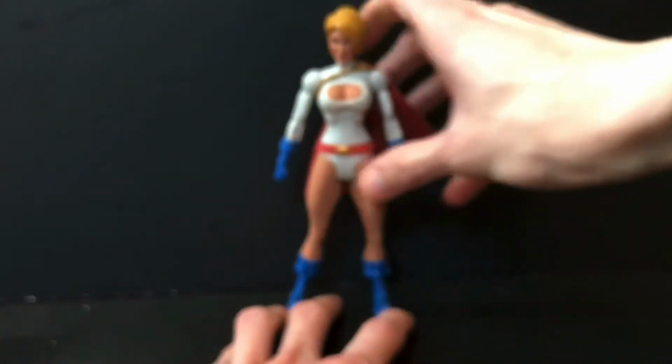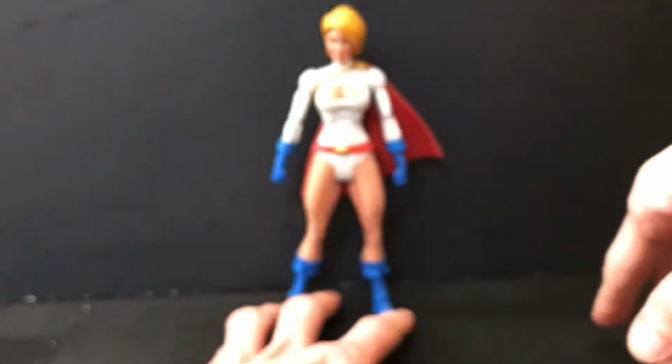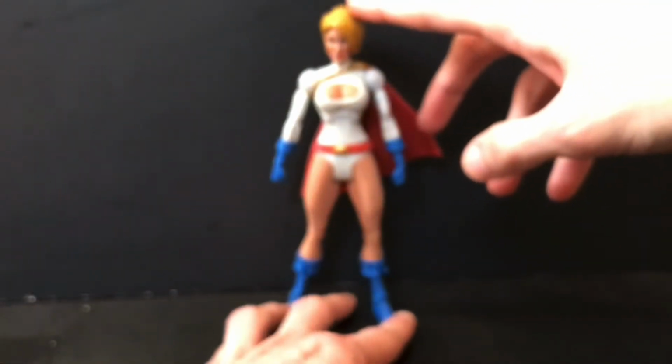Standing her up here. She is a little top-heavy because of her cape, but that's to be expected. Yeah, I can barely see the top of my camera. Hopefully she's centered enough here.